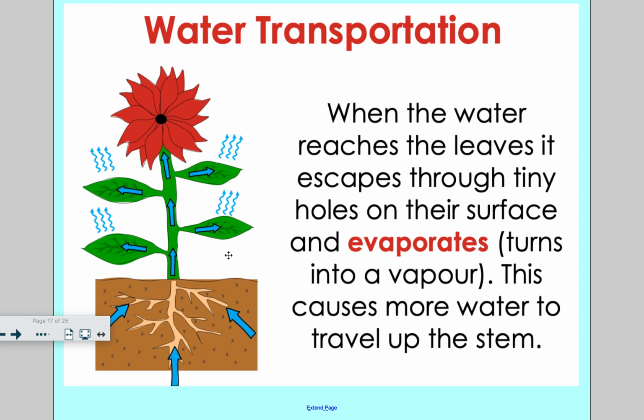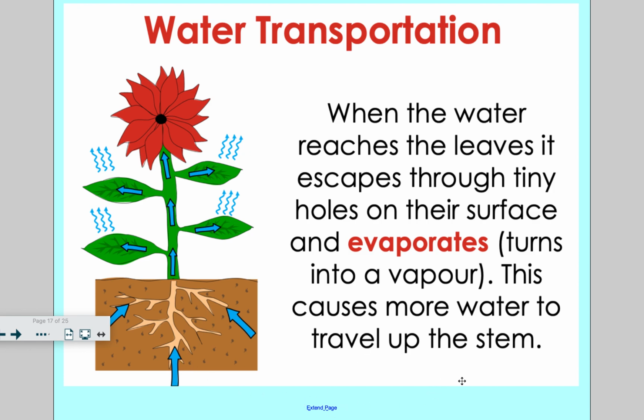Well, in a weird way, that's kind of what's happening with the plant. The plant's just getting rid of the excess water that it doesn't need, and that just evaporates into the air. And that allows the plant to then know that it's got room for more water to travel up the stem. So it's kind of a signal process for the plant to know when to take the water up through the stem, if you like, drink that water, and when it needs to rest from having water, because it literally acts as a bit of a trigger to stop more water coming in. So as soon as it evaporates, it goes, right, time for some more. And there you go, with sound effects to explain.